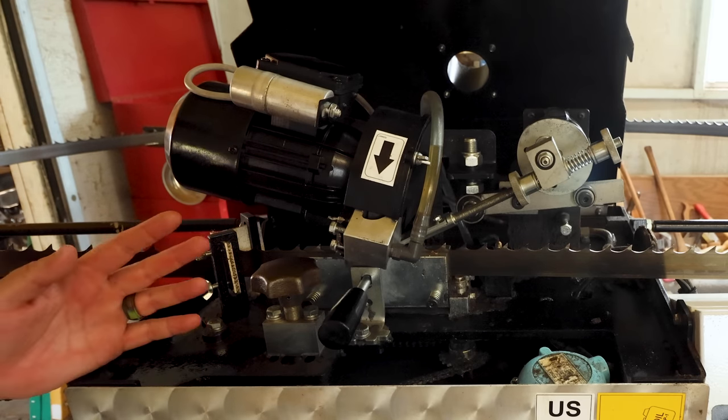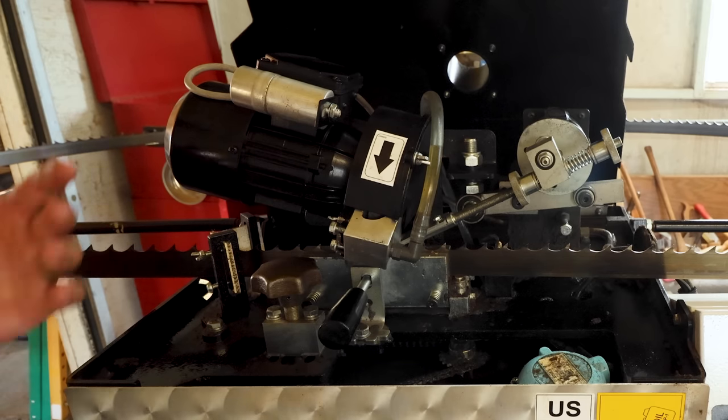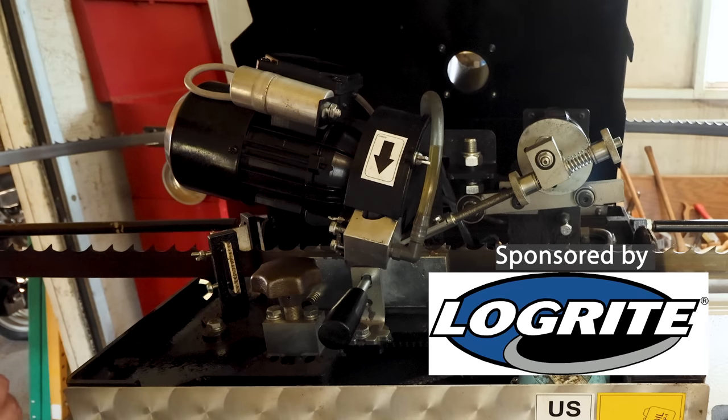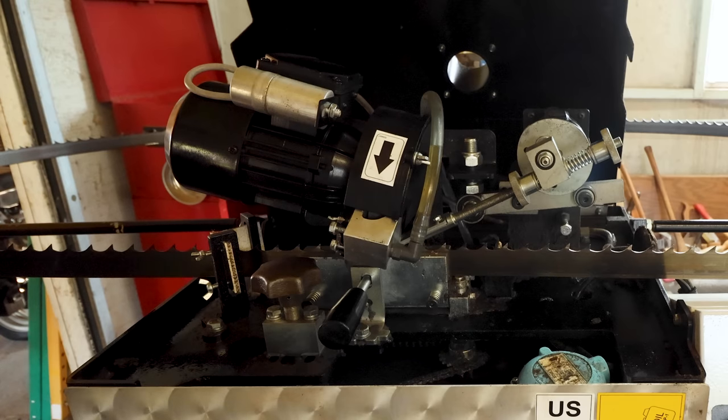And I don't show this all the time because, to be honest with you, it's not real exciting to see on film a sharpener grind on blades. But this is the machine that I do use here at my mill to resharpen the blades. Let me show you how it works.